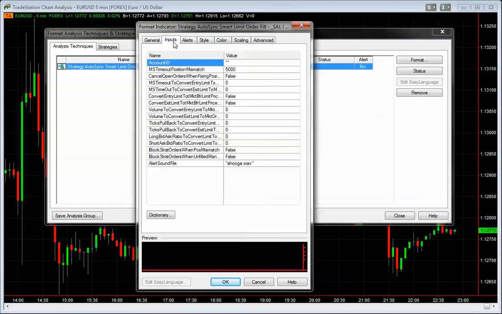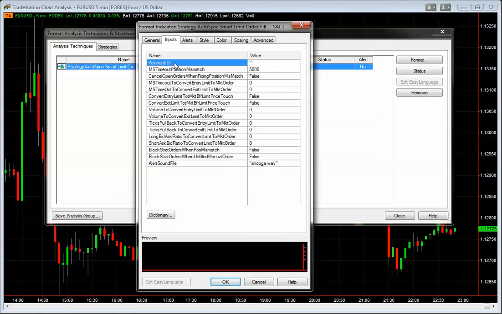Then go to the Inputs tab. We'll discuss the inputs that are available briefly so you know how to control them. First input is account ID. You can basically leave that blank. There's just 2 double quotes there with nothing in between. That will allow you to automatically fetch the account ID associated with this symbol. Now, for some reason, if that's not the right account ID, you can override it and specify it like this, SIM 1, 2, 3, 4, 5, 6, whatever, and type it in there between the double quotes. But otherwise, if you leave the double quotes blank, it should get the account ID associated with this symbol that you'll be trading on this chart.